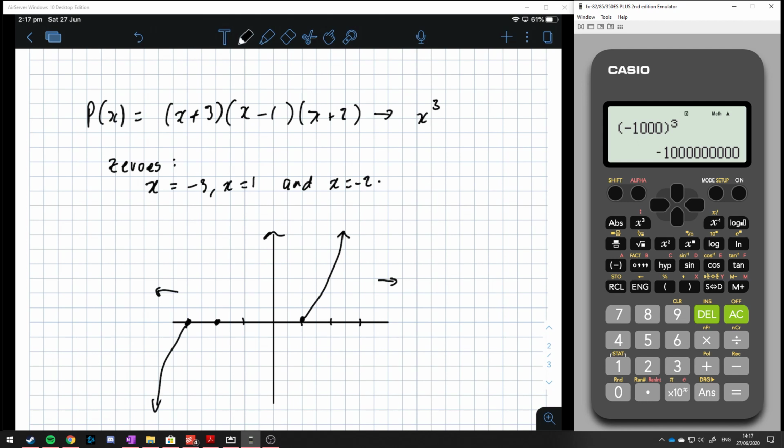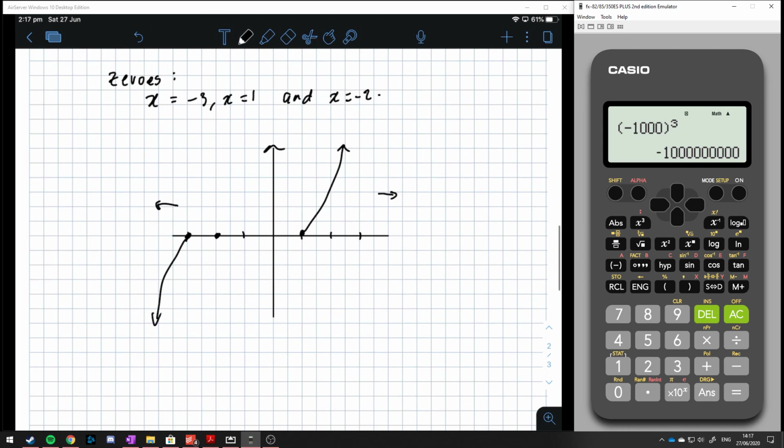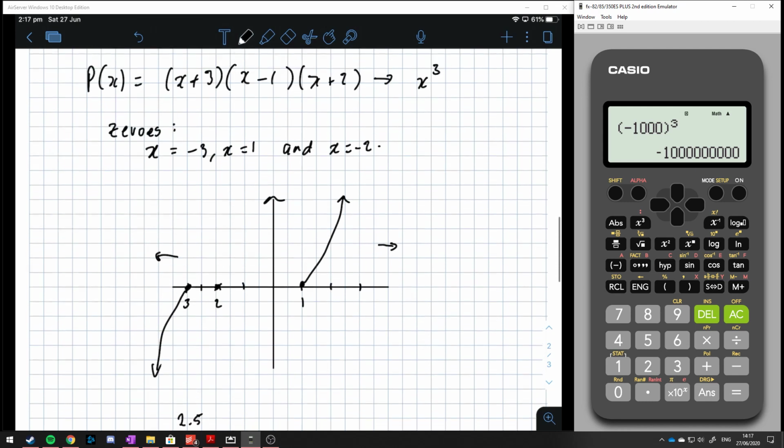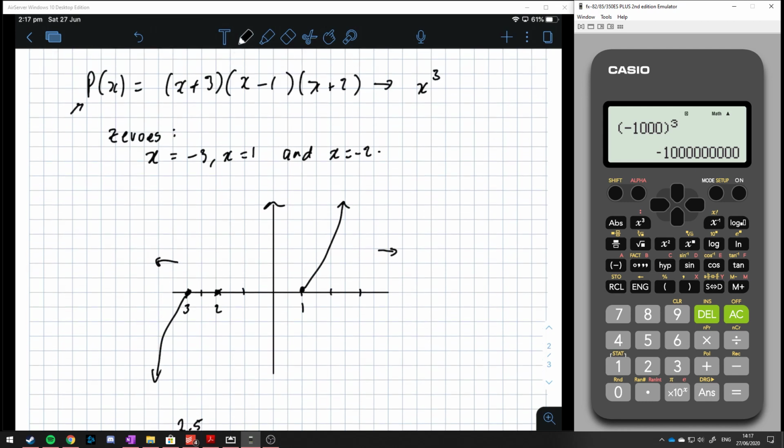What we can do is work out what's going to be happening in between these in a few ways. So we know that this point here is -3, this one's -2, and this one's 1. What we could do is test a point inside each of the boundaries, because we know it's going to pass through here some way. It's either going to go like this way, or it's going to go like this way. We're not 100% sure, but we can say, let's test the number in between, so -2.5, substitute it back into the equation up the top here, and that's going to give us a positive or a negative value, okay?